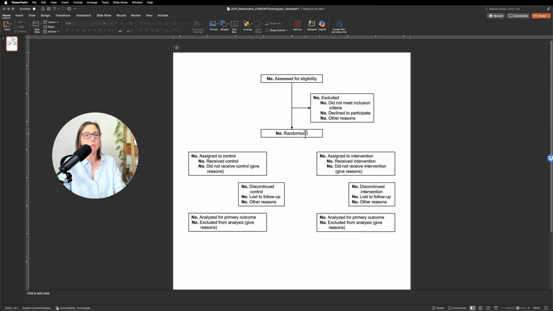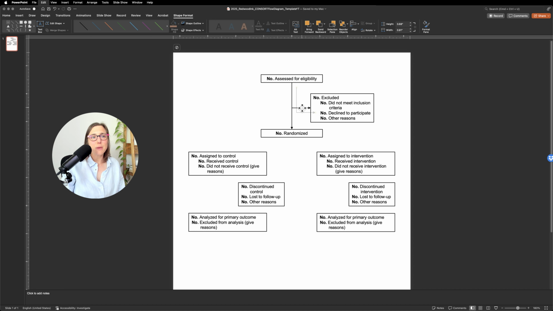So here with our randomized group, and then we have these 2 different groups that the participants might be randomized to. So we need different types of arrows. Sometimes I'll see them where they're just straight lines that go like this, but I'm going to show you something really cool, and we're going to use that same arrow. So I'm going to copy and paste, save myself those extra formatting steps. And I will bring this down here, and I'm going to do the same thing. I'm going to connect this box here. See how the shape changed?